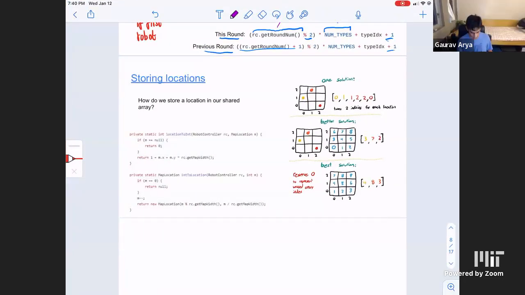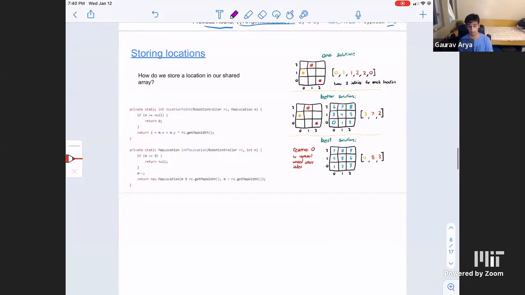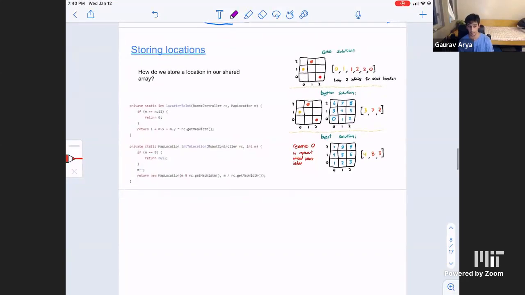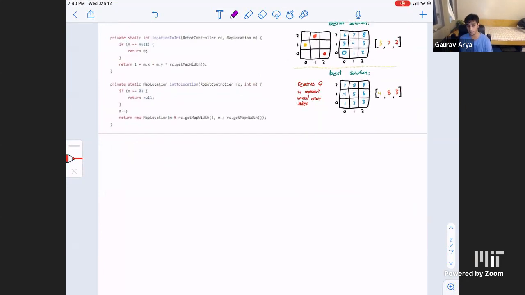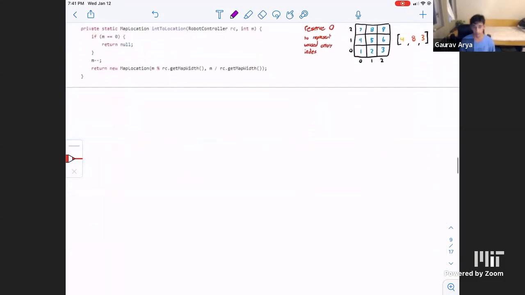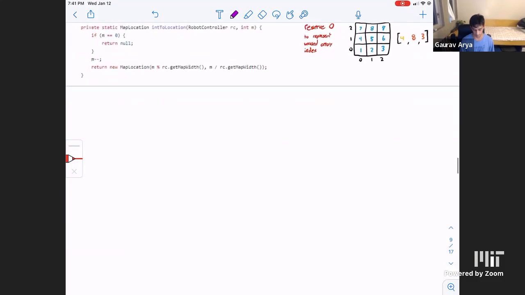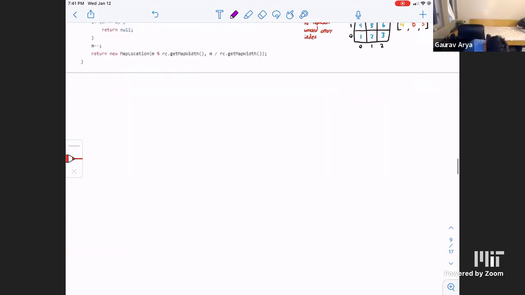Right. Okay. So now that Aiden's covered storing locations, that gives us the ability to think about how we might apply this to Battlecode. In particular, as Aiden said, we might want to store locations of resources, of enemies, and so on. And it's great to put these in our shared array because if one of your robots sees a resource or an enemy, your entire team immediately knows. Okay, so today we'll be focusing on applying this to storing enemy locations. So our goal is to store enemy locations in our shared array.